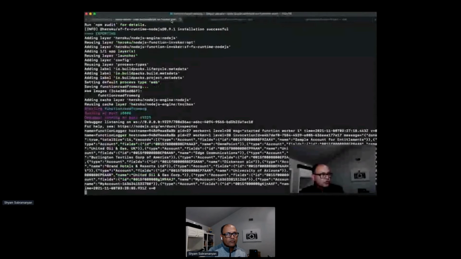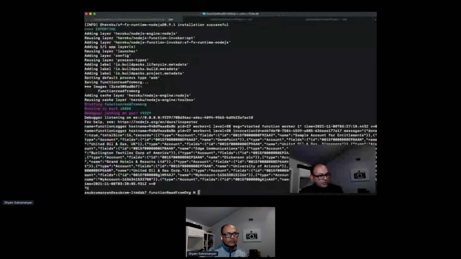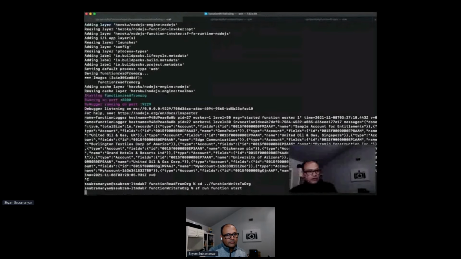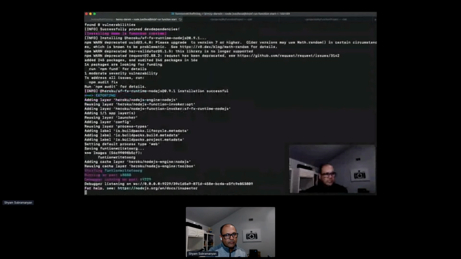So quickly, looking at the second function as well, I'm going to switch to this function, which is an example of how we can write to the org, and I'm going to run that. This function is now deployed.